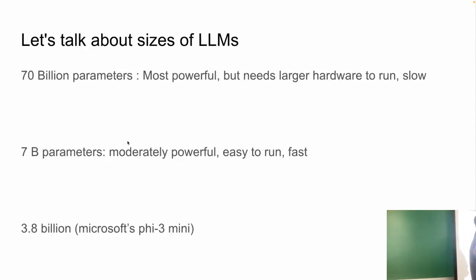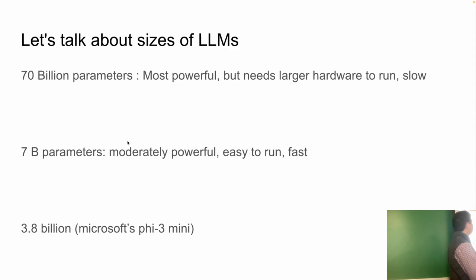Now let's talk about the sizes of these large language models. Whenever a company or an organization releases a model, typically they release at least two models. One is a smaller model, around 7 billion parameters, and one is a bigger model, around 70 billion parameters. When we talked about the neuron architecture, it had three parameters, W1, W2, and B. You can think about how big and complex these models will be if they have 70 billion parameters.